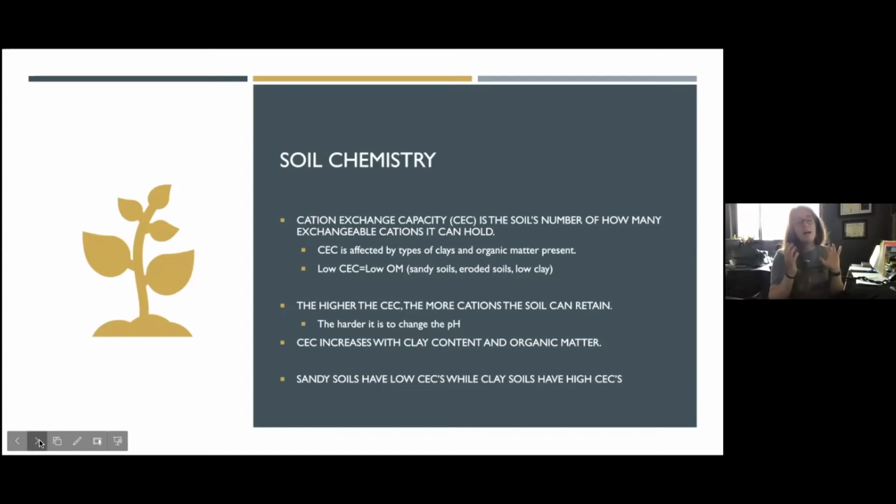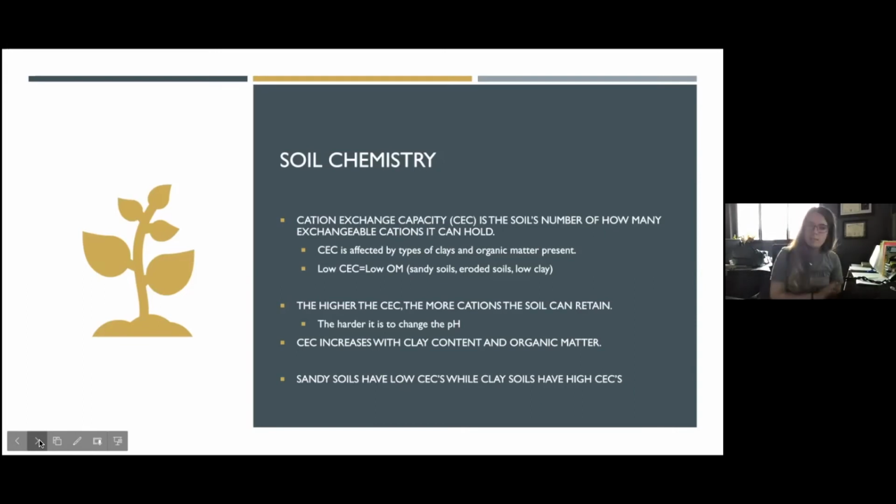A clay soil, remember, can hold on to a lot of things, and so it has a higher CEC than some of your other soils. As well as organic matter. Your cations are going to be, again, those fertilizers, those good things that we want our plants to have. So the higher organic matter you have, or the higher clay you have, which is one of the reasons clay is not all bad, the more nutrients that soil can hold on to. And that's why we apply organic matter to our soils, because we want to be able to hold on to all that good stuff that's going into them.